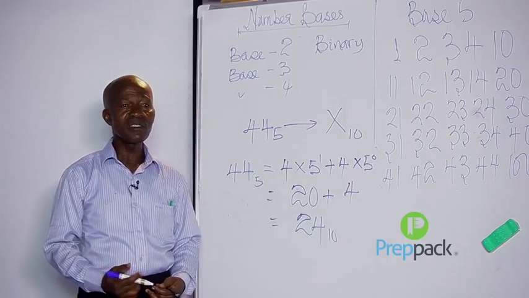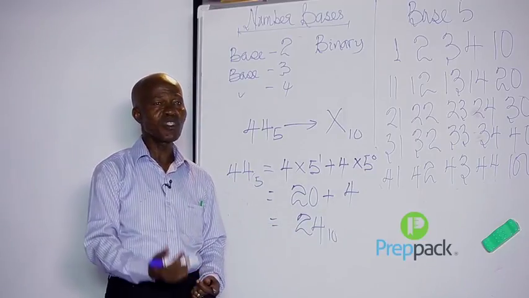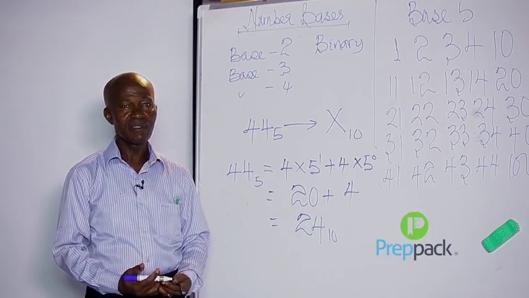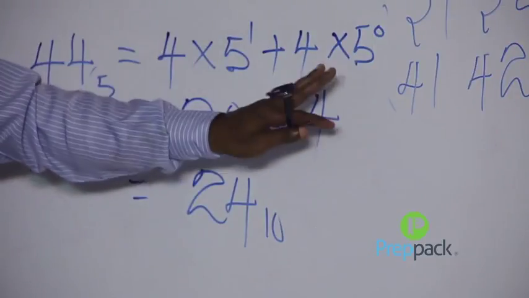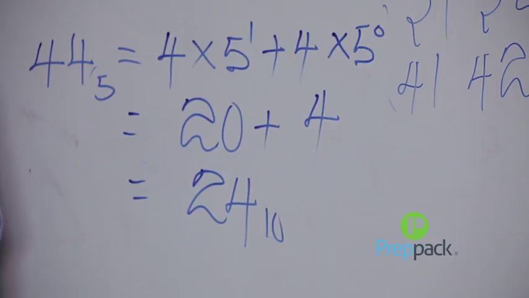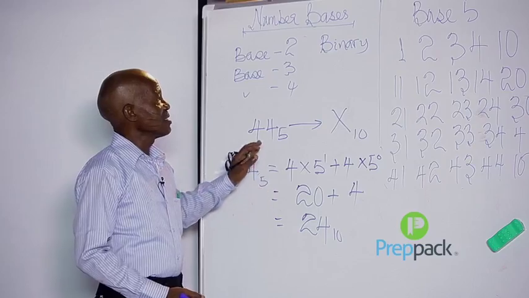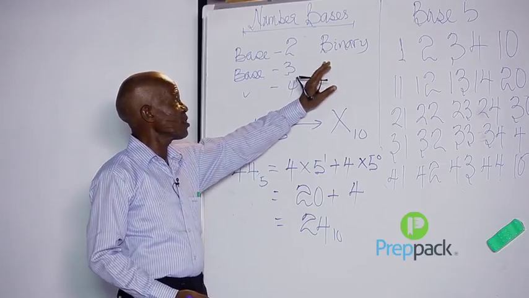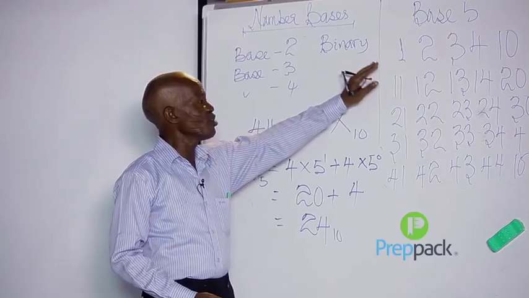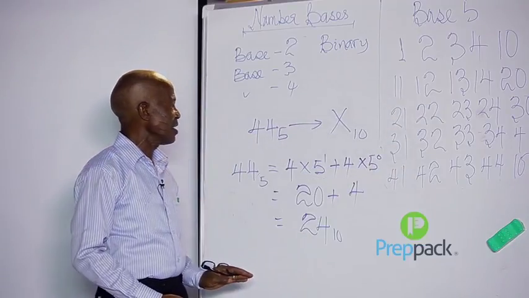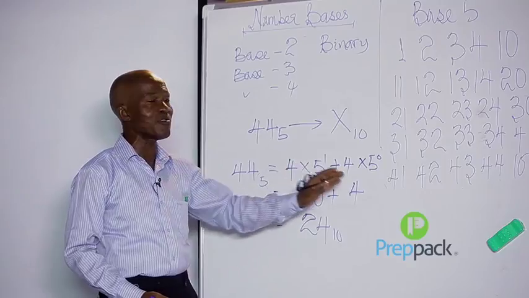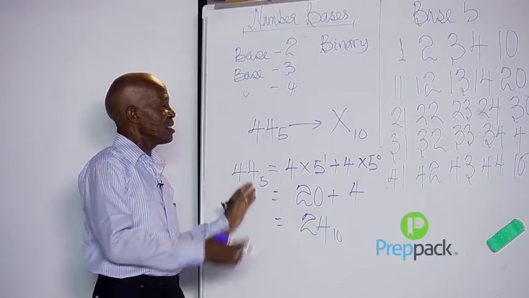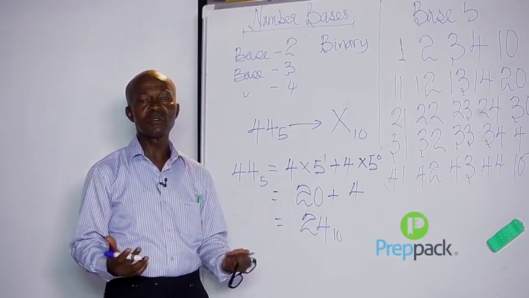We can go on and on with the operations, the subtraction, the addition, the multiplication, and the division in this same base, just as we can operate in base 10. Now, this is about the number bases. We've shown what the number bases are, how the numerals in different bases could be written, and how we can do conversion from the higher base to the lower base and from lower base to the higher base. And I hope this is well understood. Thank you so much.